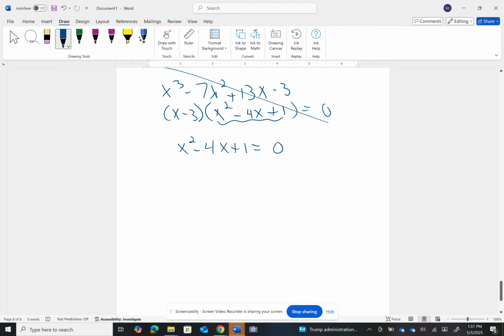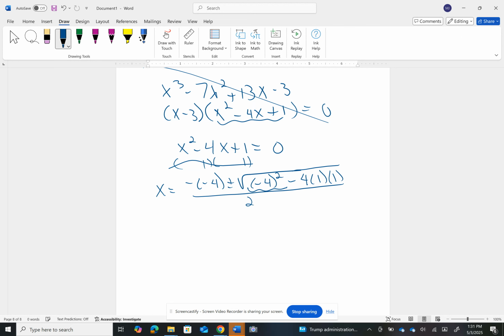So first try factoring, but this one won't factor. Okay, when we try to factor this one, we know the 1s won't work, and that's the only possibility. So we'll go in and use the quadratic formula, and you need to know that. Opposite of b plus or minus square root of the b, make sure it's in parentheses getting squared. This first part is always going to be positive. Then minus 4 times the a value times the c value. And all of that's over 2 times a. And then you just work it out.